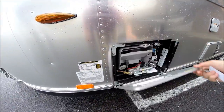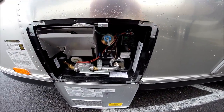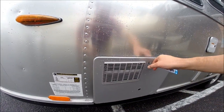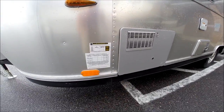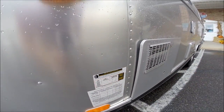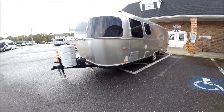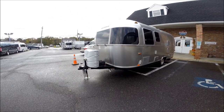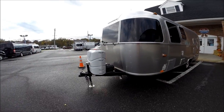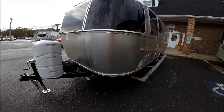We have a six-gallon Atwood water heater with DSI direct spark ignition. You turn the switch on from inside, it uses propane gas to heat the water with electric spark ignition. We have your VIN plate with tire information and tire pressure — make sure you check your tire pressure before towing the trailer. The trailer is compact — about the same size as a parking spot — at 21 foot 8 inches, measured from the center of the ball to the very back of the trailer.